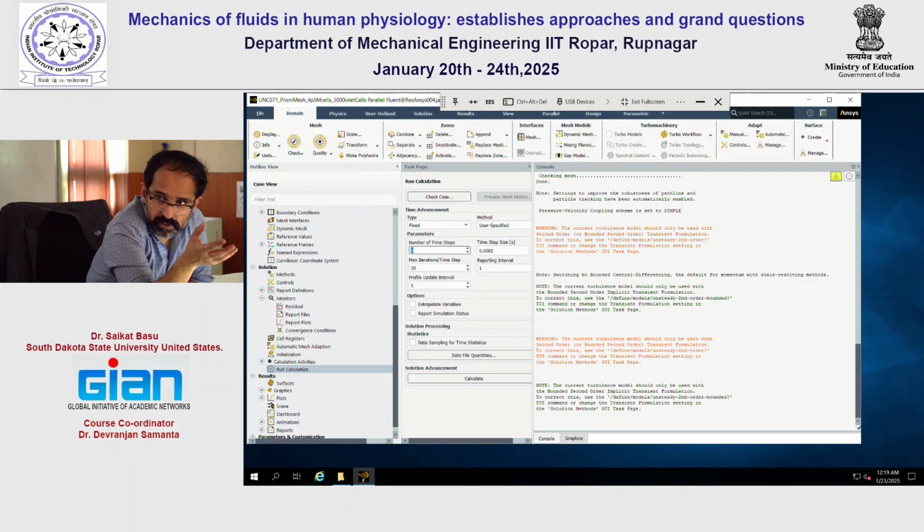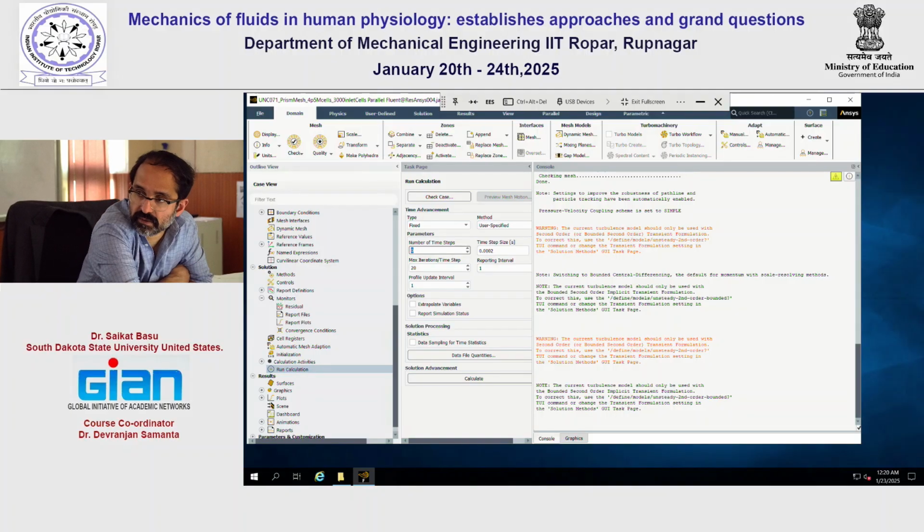The simulation that we are going to use for the particle tracking, if you open it up, you will see that I have used 1750. So what is 1750? Think about 1750 multiplied by 0.0002. It is around 0.35 seconds. So that's the interval of time I used to consider the flow to be stabilized in the airway. And based on the size of the airway and the flow speed, which is on the order of meters per second as we saw yesterday, that is sufficient. And of course, the choice of those numbers is backed by other papers that have been out.